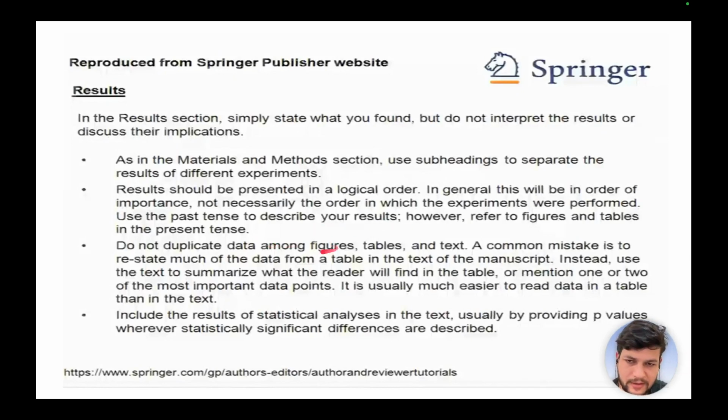Do not duplicate data. You don't have to rewrite it. You just have to write it once and include it in the results section, with the figures, text and tables also included. And you have to analyze every result for whether it is statistically significant or not, so you have to do statistical analysis in the results also.